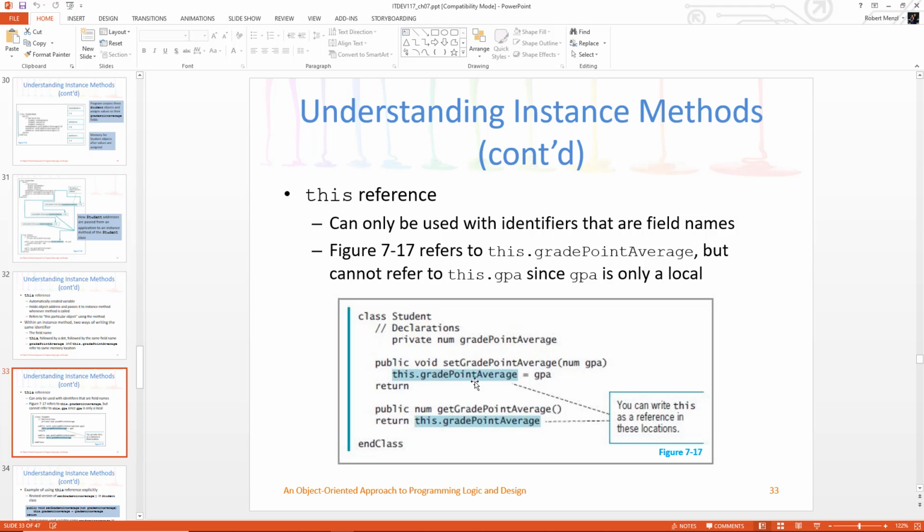But it'll start locally, and then if it doesn't find it, it'll go up one level. Like I said, this is a class variable, so it's going to use it if it's not down here. I don't need the this in this case, but I can write it. So GPA, this grade point average, it means this one, whatever one I'm in. If I'm using it for the one sophomore, it says, okay, this address for the one sophomore, put the grade point average there. I don't need it because right here, it'll do it automatically, but it doesn't hurt if I have it here.